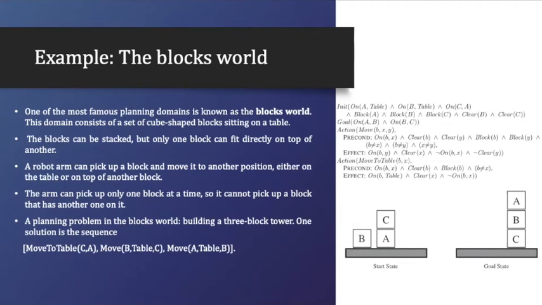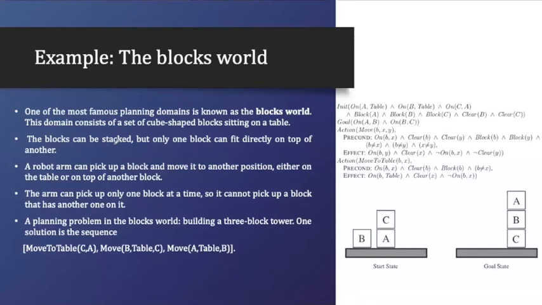Let's try to understand first what is the theory that is given. One of the most famous planning domains is known as the blocks world. This domain consists of a set of cube-shaped blocks sitting on the table. So here we have a table, and these are the blocks, and these blocks have different names.